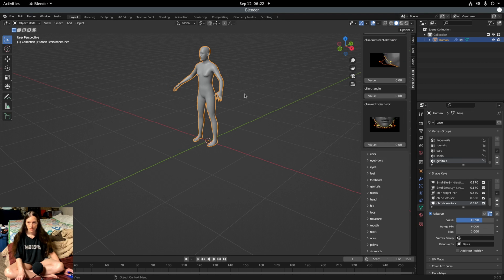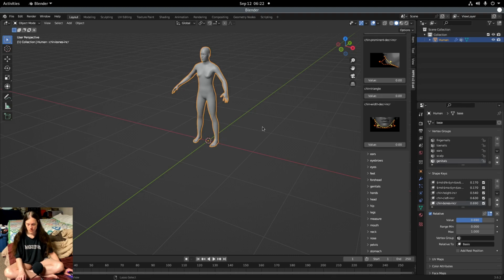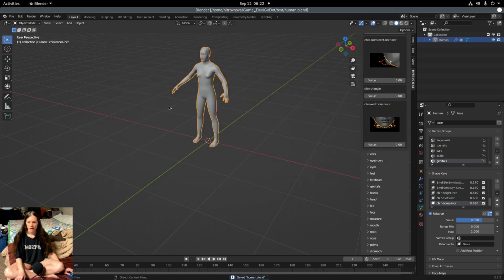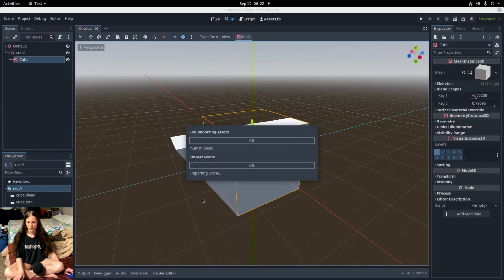So I'll go ahead and save this in the Godot project as a blend file and wait for it to import into Godot.